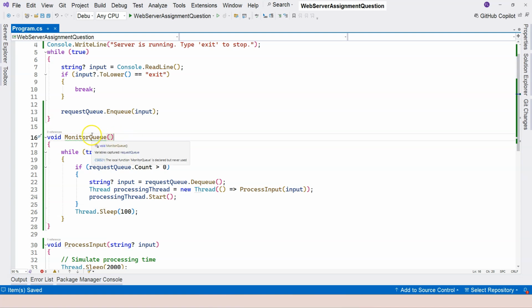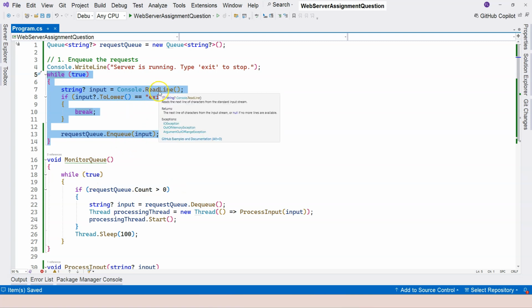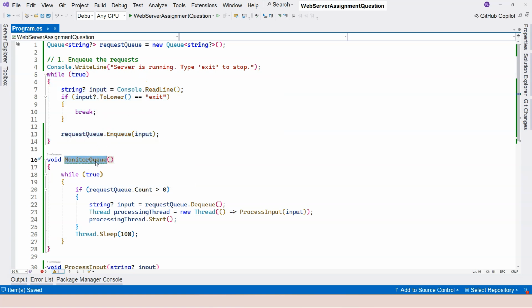So the second task needs to be performed by another thread, because the main thread is working on reading the input from the user and enqueueing that to the request. So the monitoring task will have to be performed separately from this.